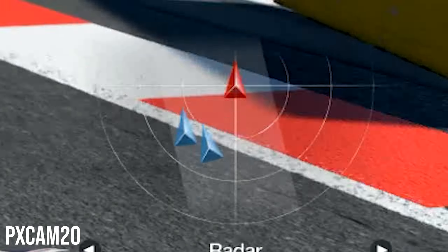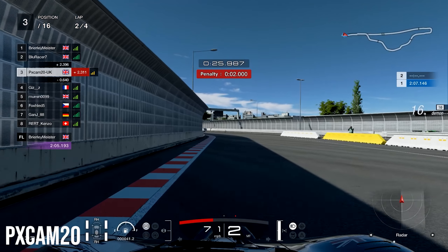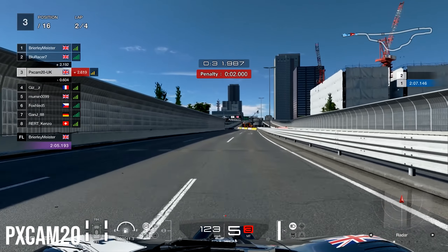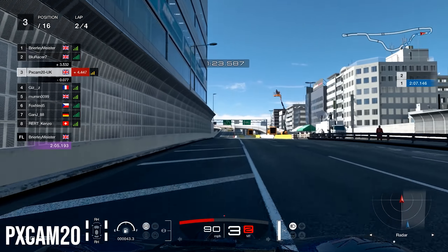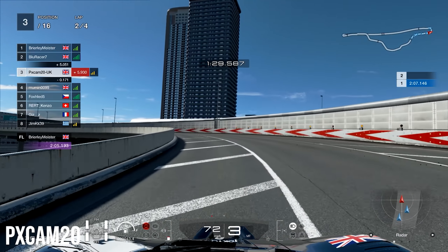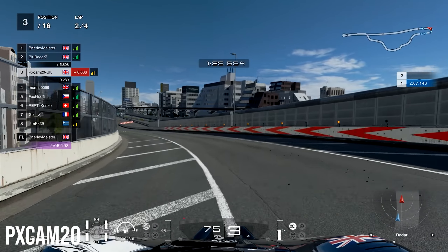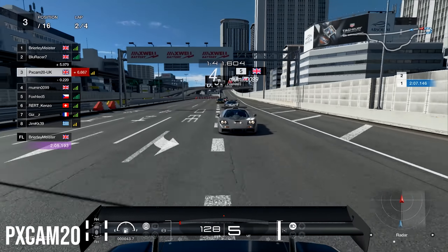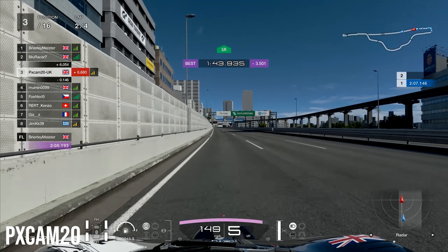Going into turn one, the Frenchman behind us uses a car ahead as a brake, forces him out wide, and gets a 4-second penalty instead of the 1.5 seconds he had before. We all serve penalties at the penalty zone — literally five cars right behind us had to serve penalties too. We somehow retain third place, though fourth is right on our rear bumper. Heading down the straight, five or six cars are right behind us all with slipstream — I'm literally leading this train.